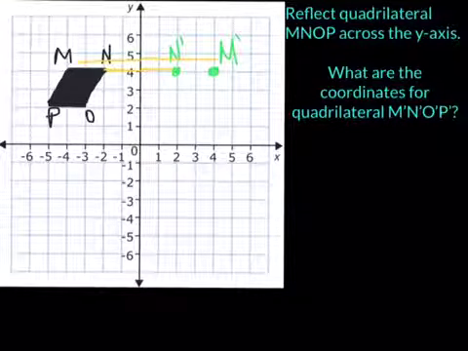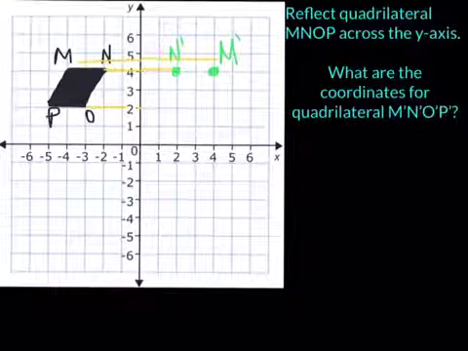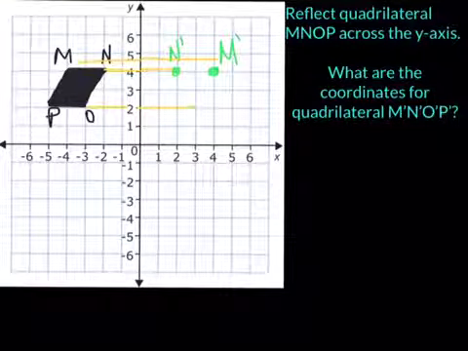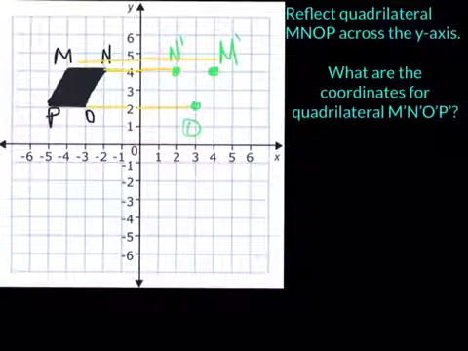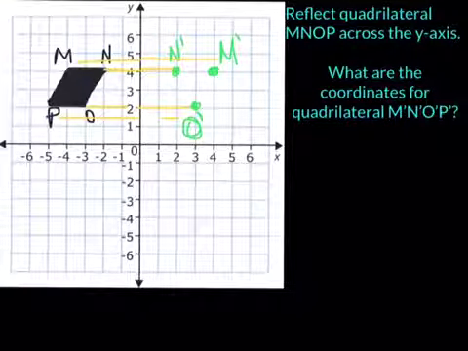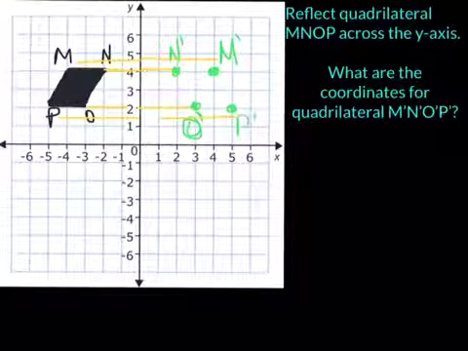So on O, I go over 1, 2, 3. And what I do to one side, I have to do to the other. So 1, 2, 3. We'll call that one O prime. And last one, we have P. It goes over 1, 2, 3, 4, 5. What I do to one side, I have to do to the other. 1, 2, 3, 4, 5. So that makes my last point right here, and that is going to be P prime.